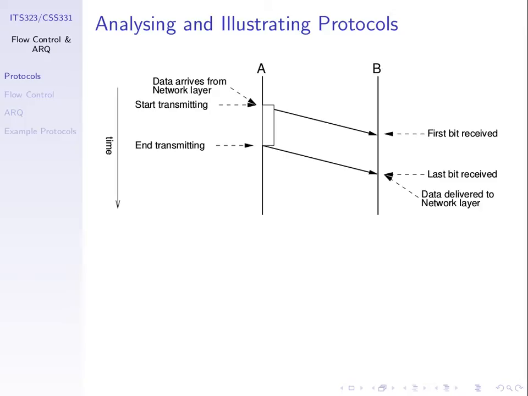This is the type of diagram we'll commonly use to illustrate how a protocol works, and we'll use it to analyse performance like delay and throughput. This is a message sequence chart or time sequence diagram. In this example there are two entities — two computers, A and B. The vertical line under A and B indicates what's happening at each computer. We want to show the transfer of frames between A and B and the timing for that transfer.